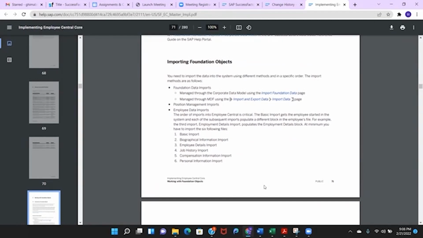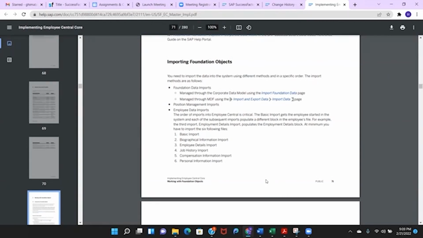But what happens if you're importing data like 100 business units, 200 divisions, 400 departments? Is it possible doing manually? No. So you have to import the foundation data.